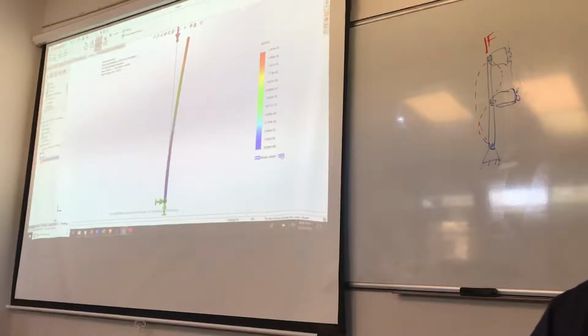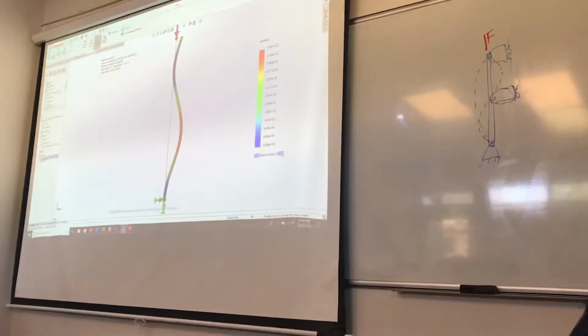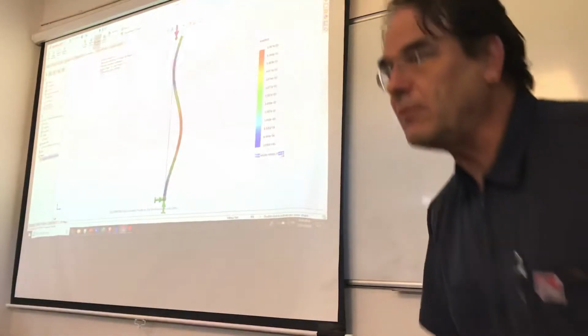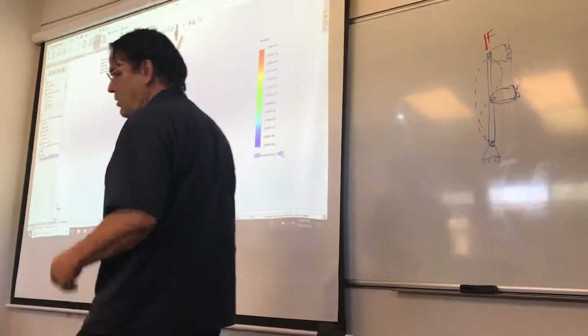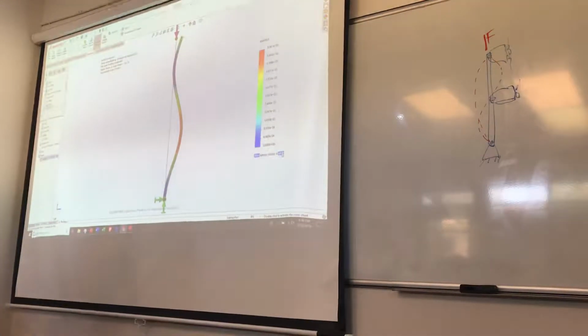Right, so we can do the 2nd, there's the 3rd one. The 4th one will look almost the same because again it's out of plane. There's the 5th one. You see we're even getting more complicated, and the 6th one. They're just in different planes. We get these higher modes of buckling, and they're always there.